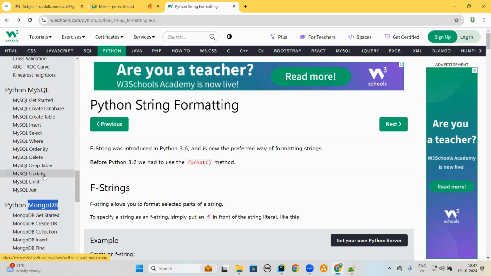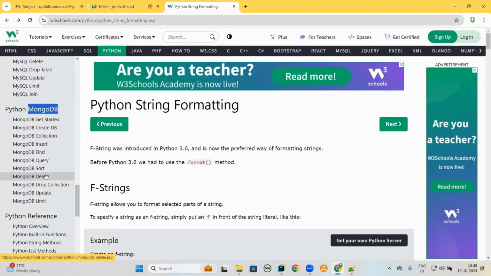We work on both actually, one structured and one unstructured. For structured we will go with the Postgres database, and for unstructured we will use Mongo. Okay, these two databases we will use.